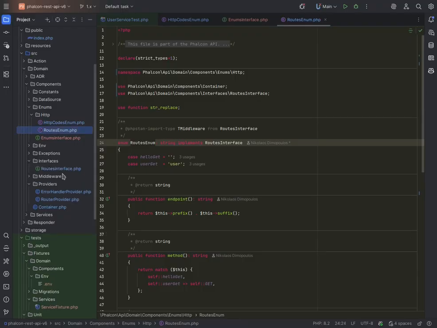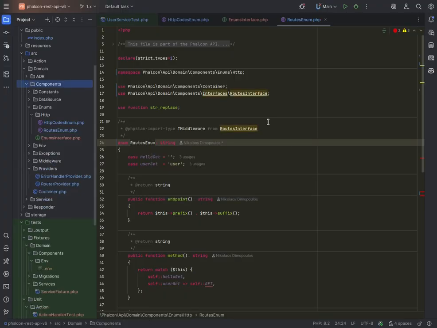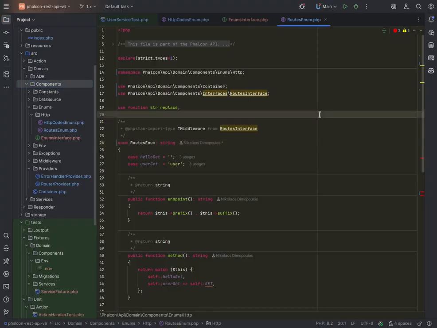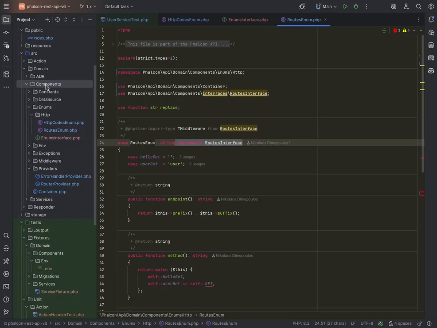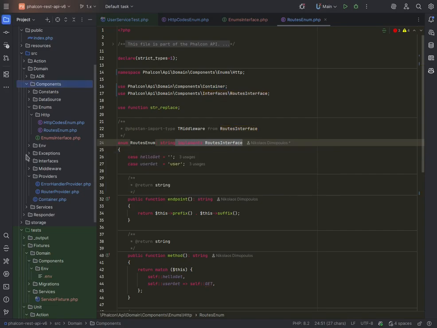Let's see, where do we have it? Here in the routes interface. So let me get rid of that, and I can get rid of that. Actually, that was not a good idea. Can I do an undo? Maybe. Yeah. All right. Okay. Good.